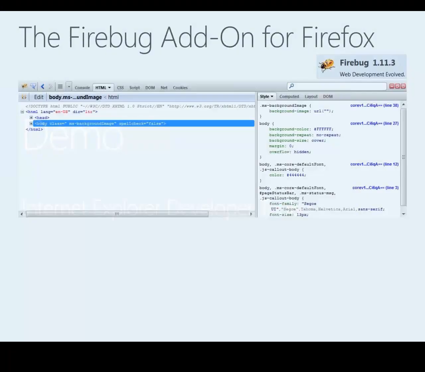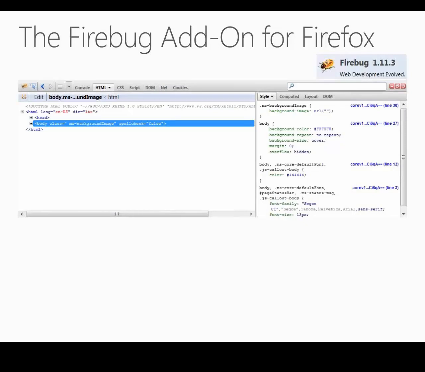That was a very quick demo. The other tool that I use is the Firebug add-on for Firefox. So Firefox is probably the second most popular browser for end users that I run into. Most developers want to use Chrome, but very few end users I find use Chrome. In most large enterprise environments, it's just not one of the supported browsers in general, but it's often there a lot.